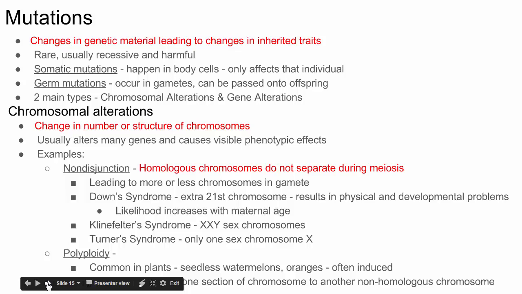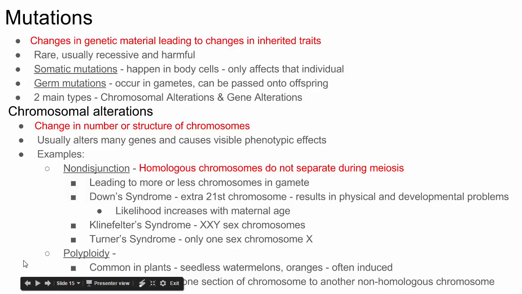So those are some examples of non-disjunction. Now, you don't end up with, in humans, people being born with 3 or 4 or 5 extra chromosomes, or missing 3 chromosomes. Because when you are missing that many chromosomes, the resulting zygote is not viable. It never grows, it never starts to reproduce, because there are too many chromosomes, or too few chromosomes, and it just doesn't survive. So usually plus or minus 1 chromosome is about the limit, and then the offspring never grows.